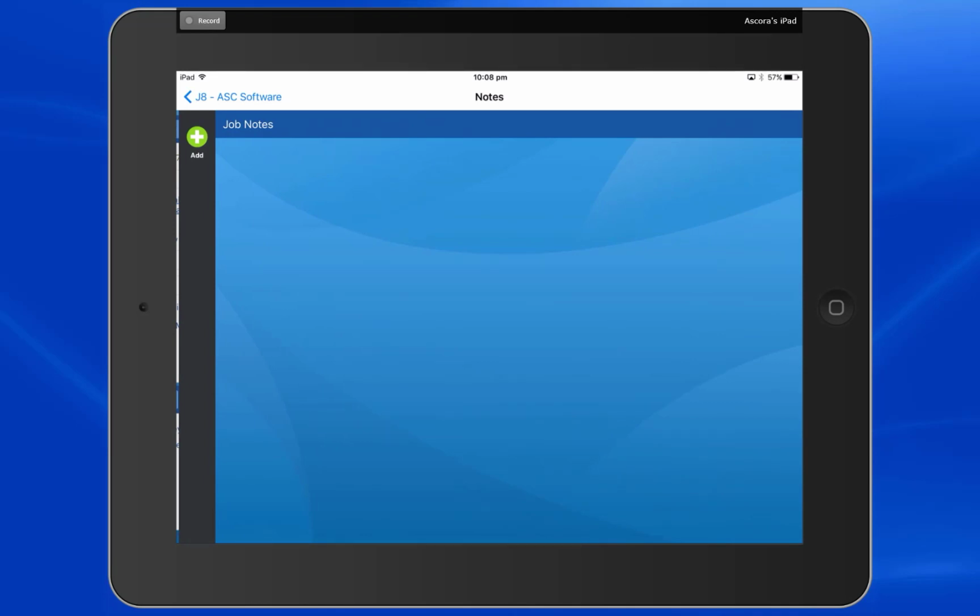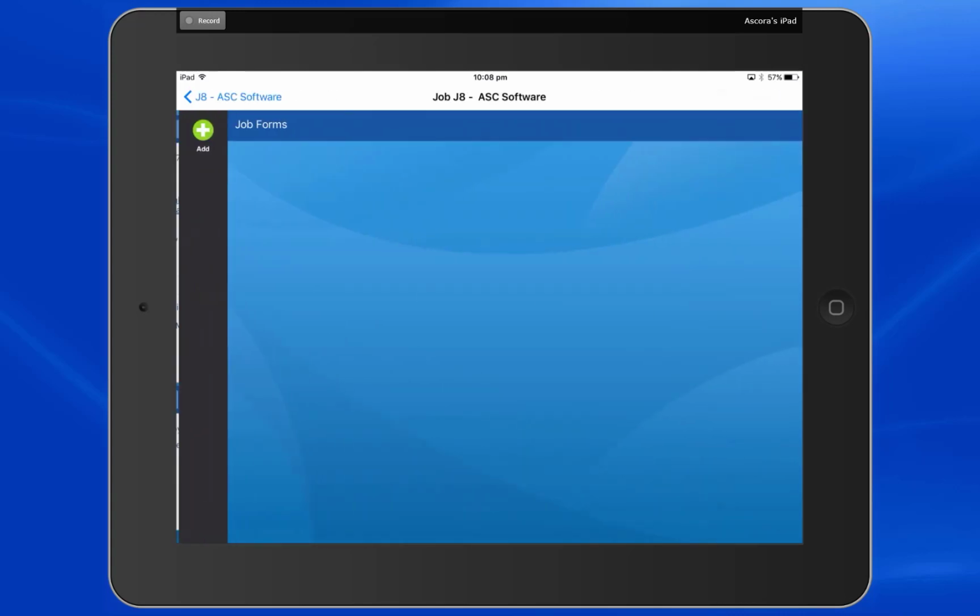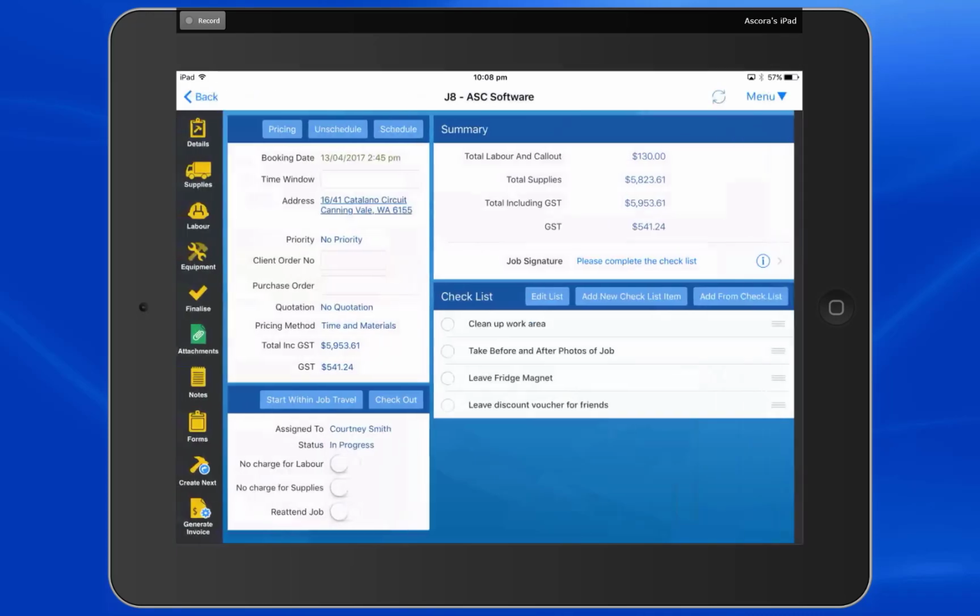If you have a particularly long running job, this can be particularly helpful. This allows you to keep track of things that you wouldn't otherwise record in the job description or work undertaken. Things that you might not necessarily want to flow onto the invoicing side of things. Forms is the area where you would add any kind of JSA or site specific risk assessments or home checklist, those kind of things. You can create and add from here.